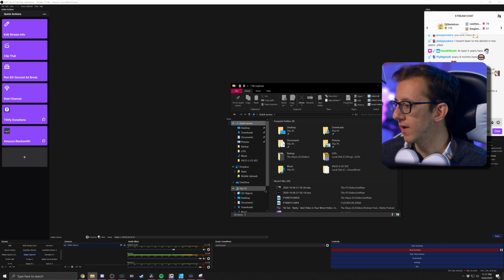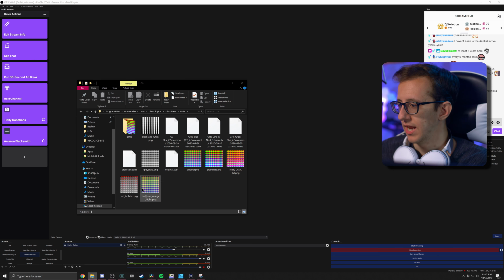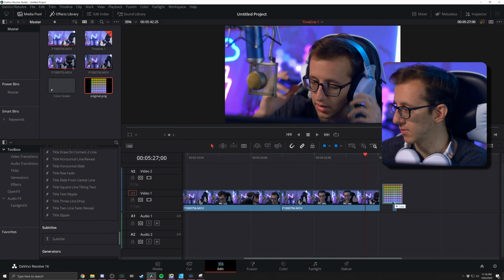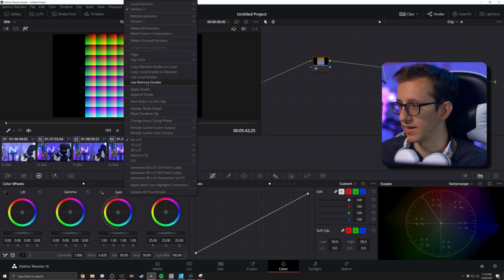Now you can open up a regular file explorer and paste that in there. I like to do that just because it gives us administrator access. We can move this all around and we don't have to worry about OBS. And you can see there's already some pre-made LUTs here for you to try out in OBS. We're gonna take this one that's called original.png here, and we're actually just gonna drag it into Resolve into our timeline. And of course, we're gonna come into Resolve, click on the LUT, and apply our grade.